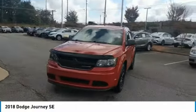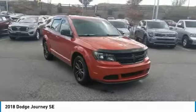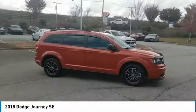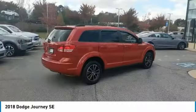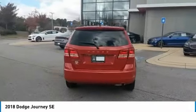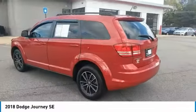Come test drive the 2018 Journey. Dodge Journey combines the practicality of an SUV with the comfort of a car, all while boasting a style all its own. The Journey's optional third row seat, along with innovative features like a chilled beverage cooler and in-floor storage bins, make it a good and affordable alternative to a traditional minivan. Here are some of this vehicle's great options.